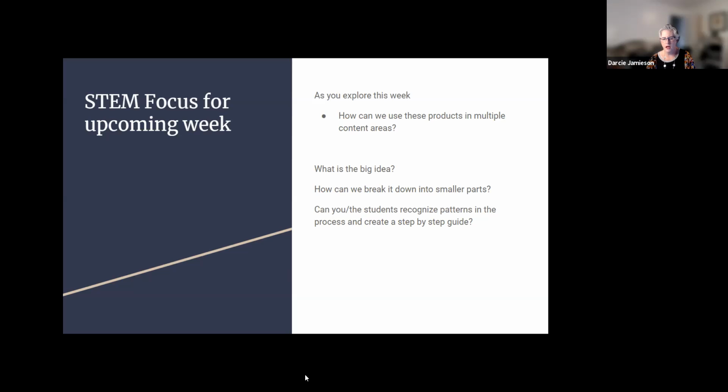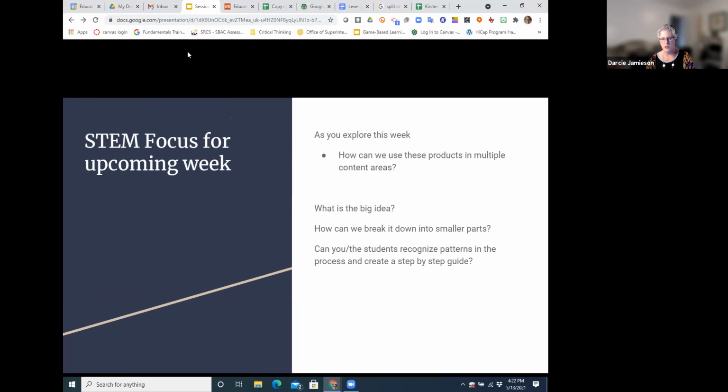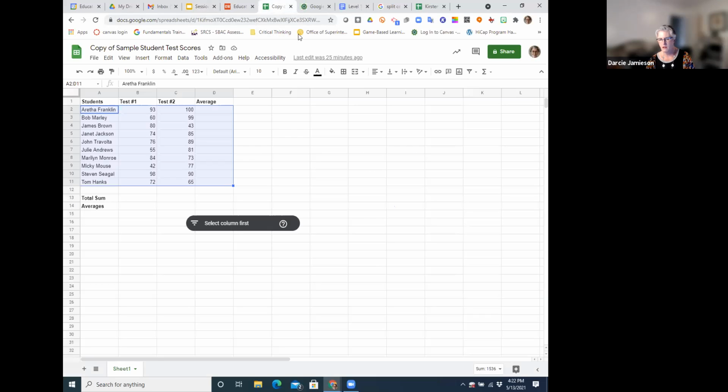Ethan, I'm going to pull up the spreadsheet one more time. Here is my copy of the sample student scores. It is alphabetized already. So now it's not alphabetized. I did my Control Z. I'm going to highlight exactly what I want to sort.